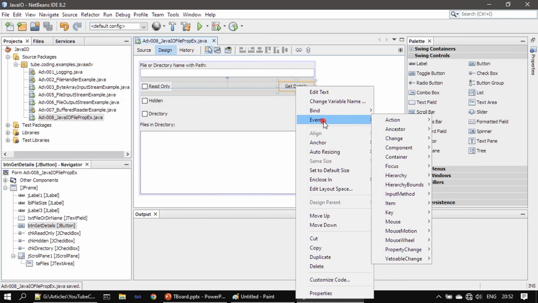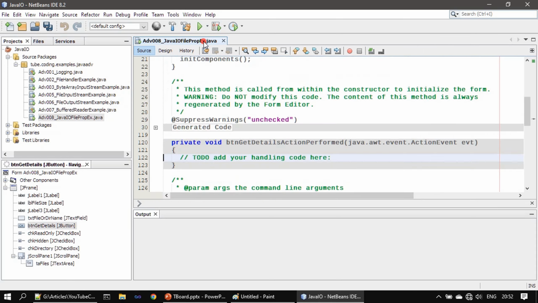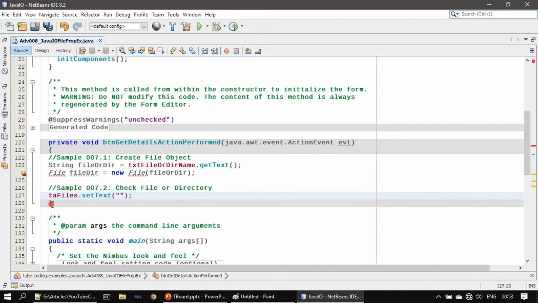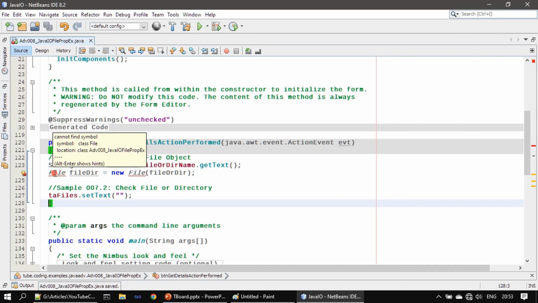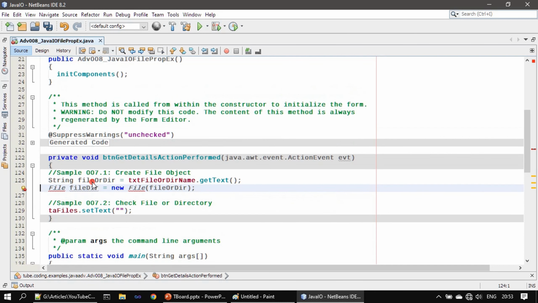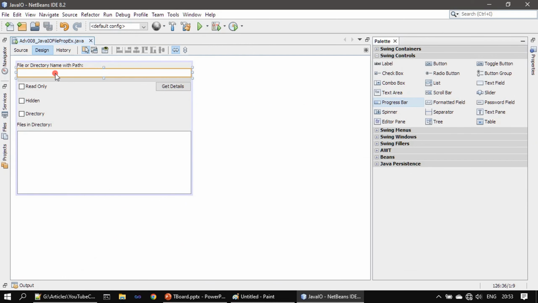Now we will go to event action performed. That's all. Here we have to write our code. So in our first code snippet, we are importing File from java.io.File, and we construct it from the user input here.